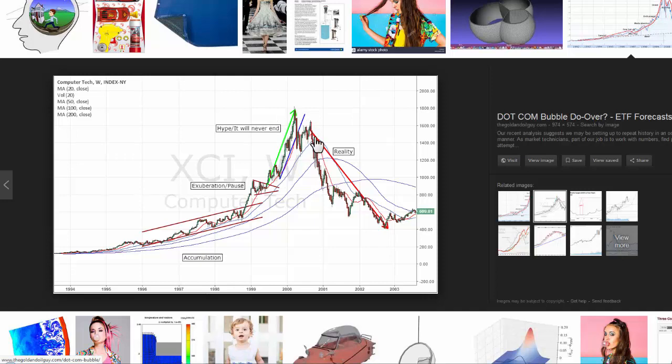This consolidation distribution means that big companies, big investors, smart money, big money, are starting to sell all their shares to the public when the public is overhyped and all excited because this will never end, and this is going to go to $1 million per share and all these things that you see in the media. At that time, the real big money is going to start unloading their shares to the public because they know we are at the top. So they start to sell big. That's why we see these big crashes.